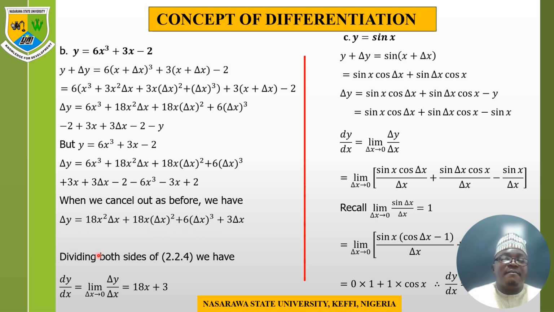Then the next step, remember, we say you are going to divide both sides of this equation by the increment of x. You divide this one by the increment of x, this one by the increment of x, and so on for each term. Then when you divide this one by the increment of x, the increment of x up here will cancel the increment of x down here. The increment of x down will cancel, we are going to be left with 1. This one here will cancel, we are going to be left with 2. This one will cancel the one down, we are going to be left with 2 as it is.